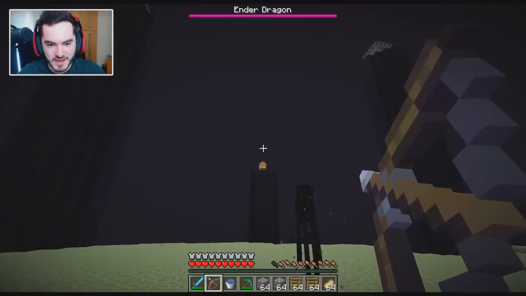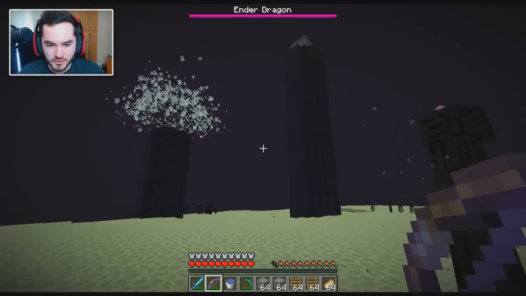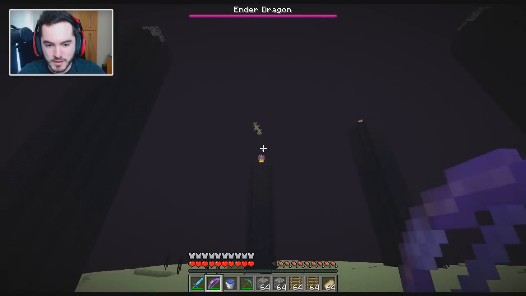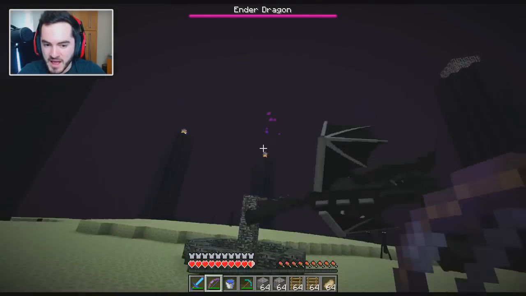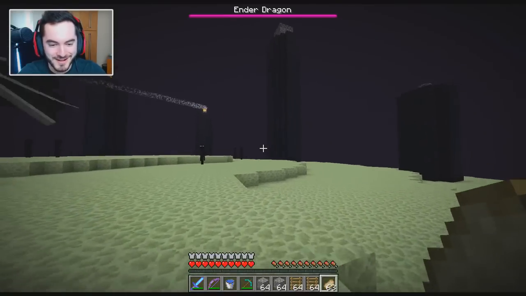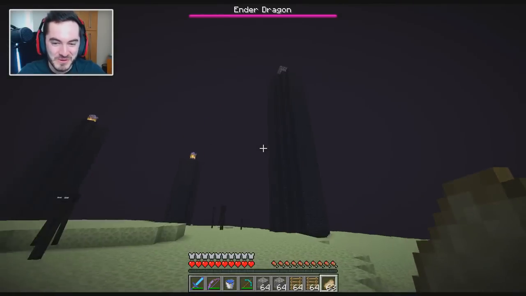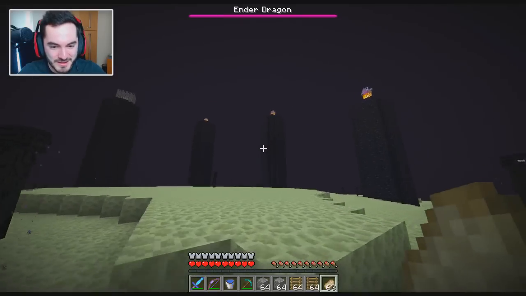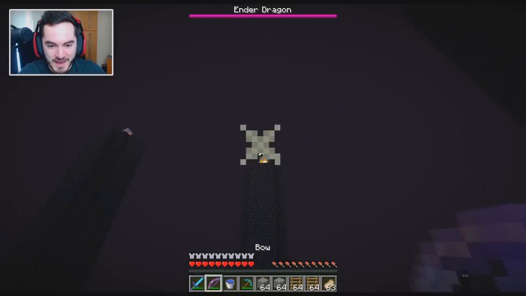All the obsidian pillars are now in this circle around the fountain, and some of them have iron bars around the ender crystals, which makes it a bit of a pain. We're going to have to work up to the top either by, well, I don't have any ender pearls on me, so that's not going to work, or we're going to have to build our way up, which is why I have all these resources on me. So let's try to actually go ahead and beat the Ender Dragon.